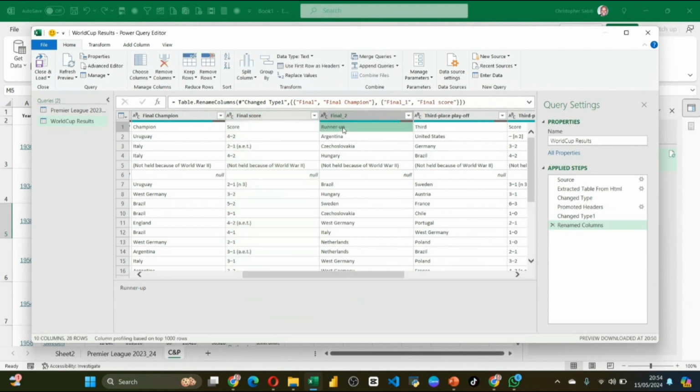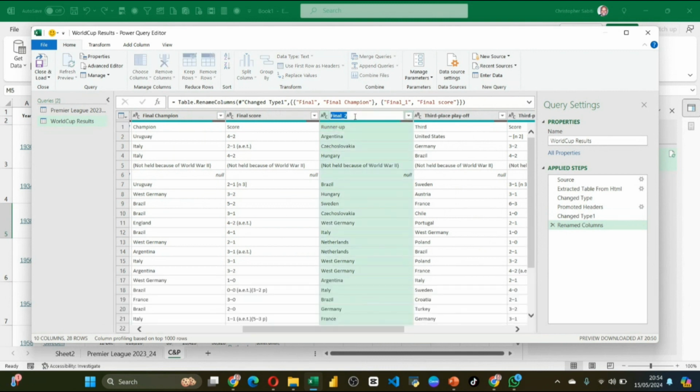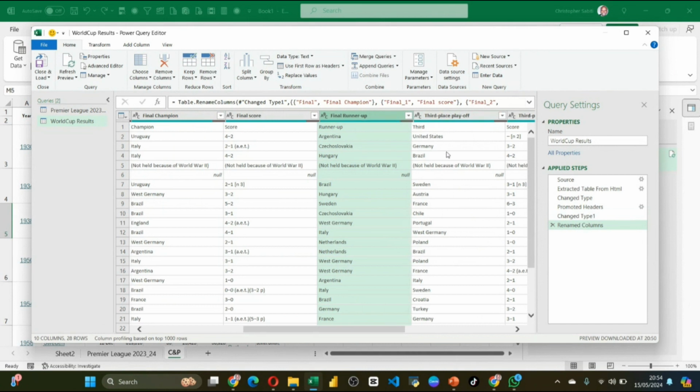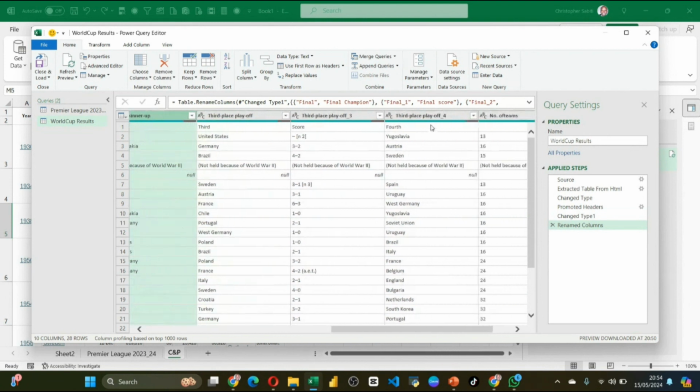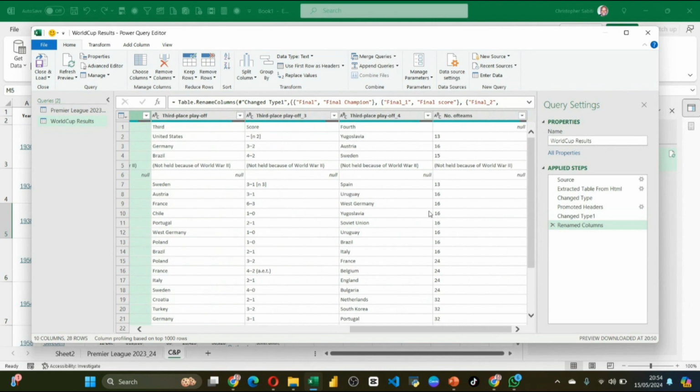Then this was final runners up. So I'm trying to make sure that I align my headers very well before I start cleaning some of the other things. Then this third place, it is already there. Then this is the third place playoff. Those are the scores. This is the third playoff, number 4. Here it's tried to split this data. Then this is the number of teams that were playing.